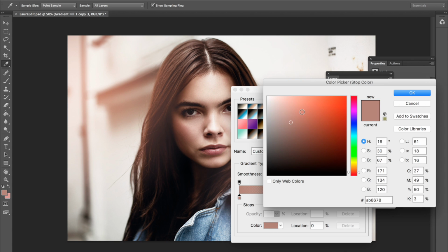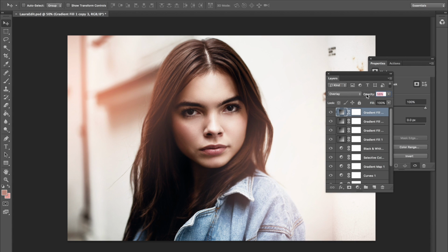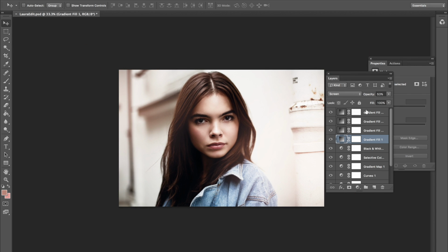I'm going to make it a little brighter, maybe change it up a little. And I'm just going to lower this one. And I think that's looking pretty good. If for any reason you don't like these, you don't have to have them. And I'm always going to lower the opacity if I feel like it's overwhelming. So this is what I've come up with so far. And I keep changing stuff. Okay, I like how this looks so far.